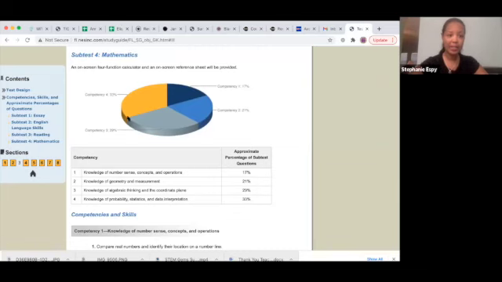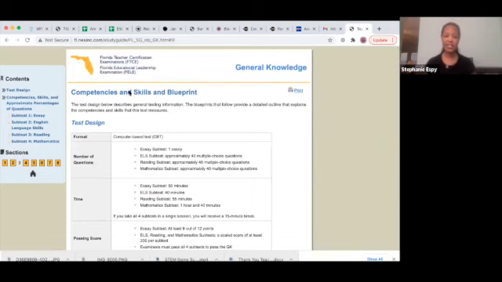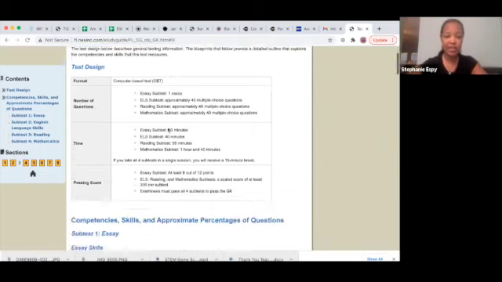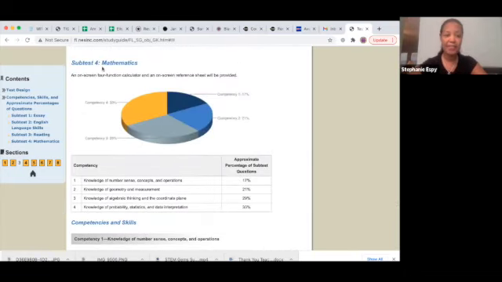I'm going to share my screen for an overview of the math section. This is the Florida Teacher Certification Exam, FTCE. I just scrolled down to where it talks about the math section. You'll see that the math section has an on-screen four-function calculator, a basic calculator that's available to you on the screen. If you have a calculator with you today, or if you want to use your cell phone as a calculator, that's perfectly fine. But on the real test, you will have an on-screen calculator provided to you.